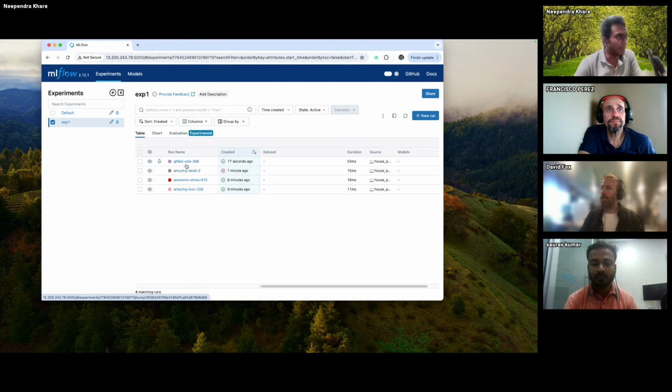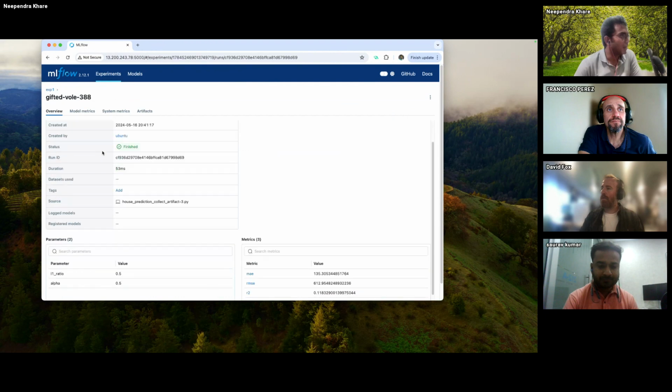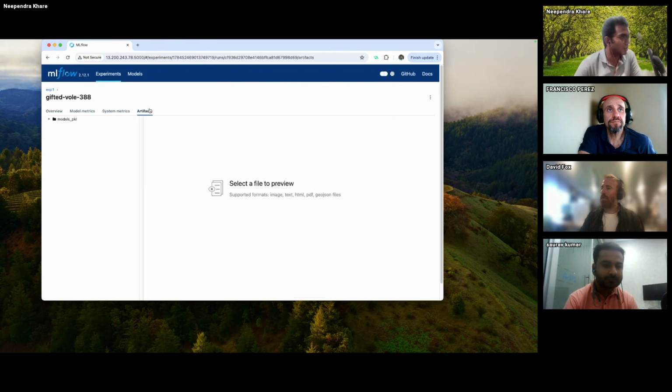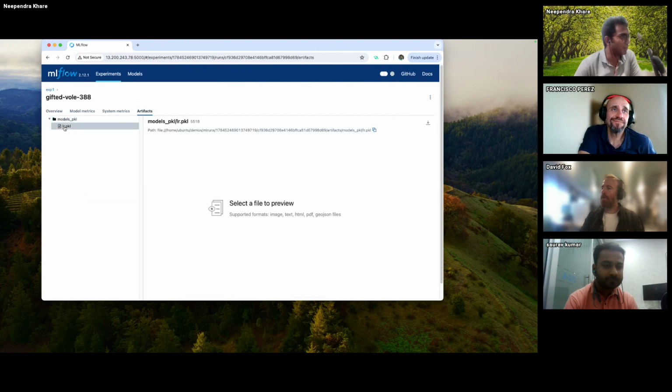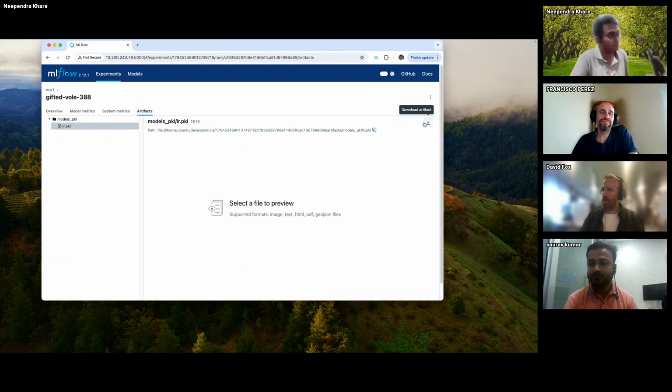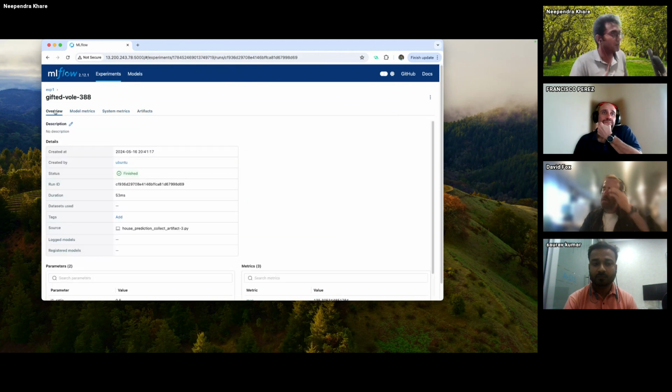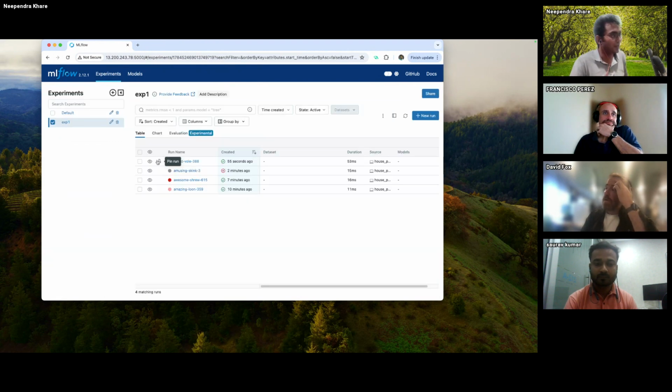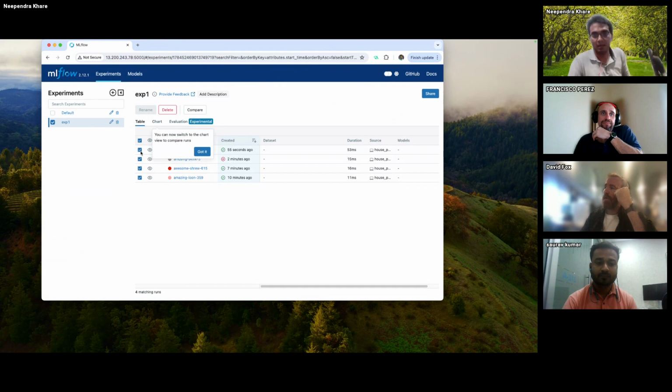Then I can go back to this one and check the artifacts, and you can see I have my artifact available, which I can download and take further, correct? This way I can track all of these models as I am building. Because I'm experimenting quickly, eventually once I compare, I can go back and compare how they compare. I can go to the models, quickly select, and then compare.